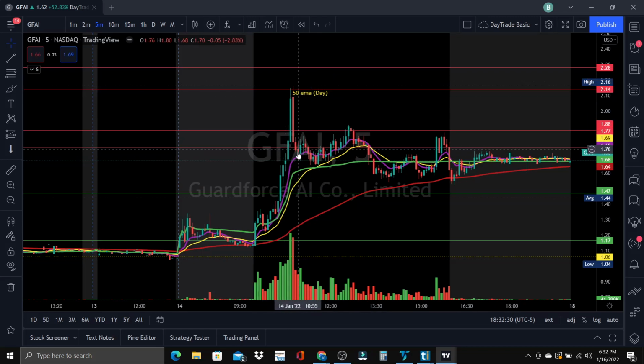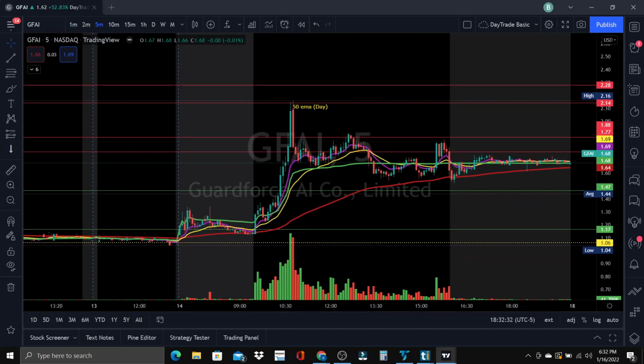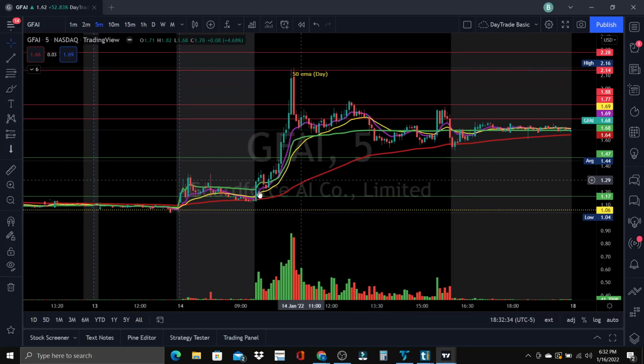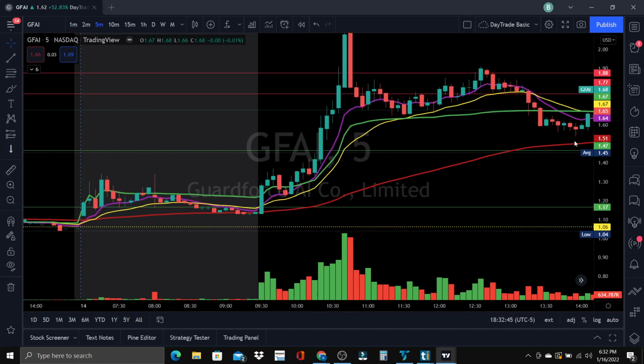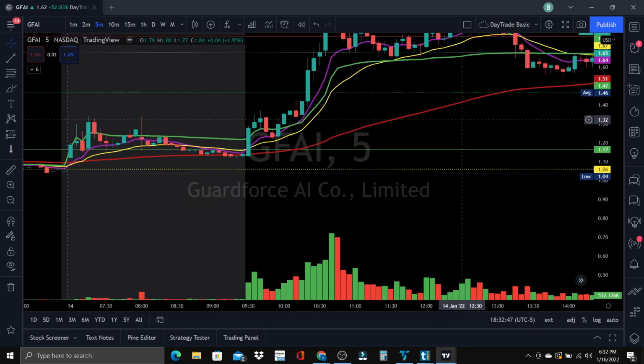But what I want to point out is that these are the levels you'd be looking at. So this thing would go up, retrace back down, and then right here, this is what's important to me, the 5-minute break. It had a press release, so it checks off that box. We had some volume in the pre-market, although it did taper off, and it is gapped up 7%. So that's a plus. So we have 2 boxes checked.